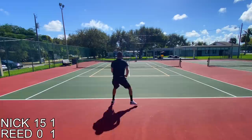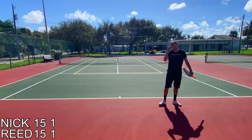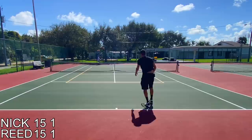Too good. That return was deep. I didn't do a good job deflecting the ball back. And I got killed. Way too low of a toss, or higher. The toss was so bad.